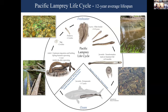This used to be called ammocoetes, and now we've simplified it to larval lamprey. And this is really interesting because during this time they don't have eyes, they don't have a hood, they don't have a mouth. They're filter feeders, growing on detritus. But it lasts a really long time. So we used to think that this was like 3 to 5 years. Then we did some research and we said, okay, 3 to 10 years. And now it's looking like it might actually be 3 to 13 or even 15 years. So that number keeps going up.